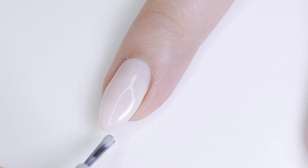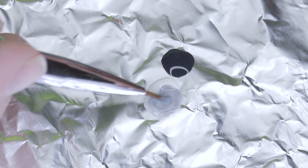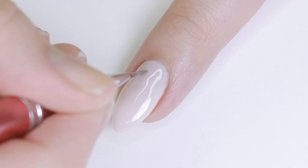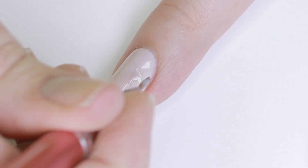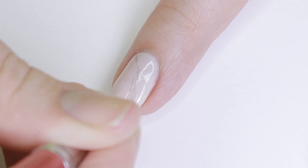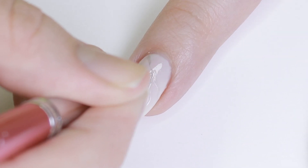To start I'm applying a layer of this sheer white polish, which works really great for marble designs. I also applied a little dab of that to tinfoil along with a dark gray polish and mixed them together to start building up some shades of gray. I started with a lighter shade and I'm just roughly painting that over the white nail — not trying to do any sort of pattern, you want this to be irregular. Then off-camera I'm adding a little bit more of that dark gray into the white polish to make a darker gray and going over the spots here and there.